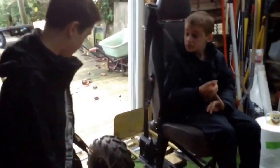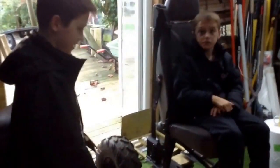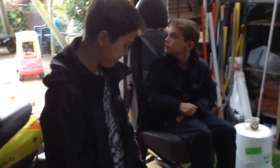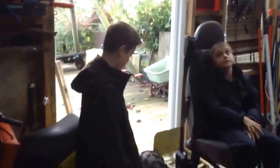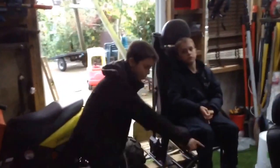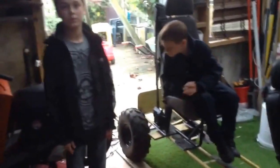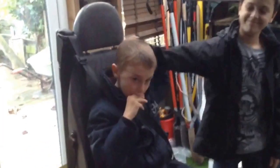Just simply made out of bits and pieces, and I shared, like I said, the simple steel bars and wires put together, an old seat with a seat belt, which is helpful, a yellow cargo holder, a piece of wood, some bolts in here, bolts in there, and old quad bike wheels.